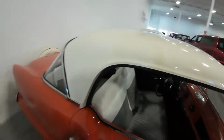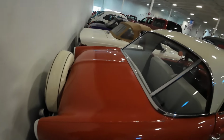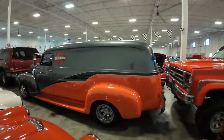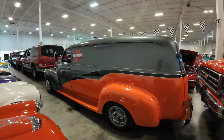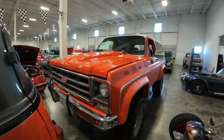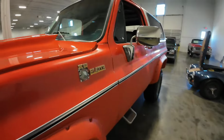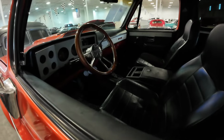But I'll get a spare tire back here. Nice trunk. Very cool. And check out that Harley Davidson. I think that may have been here last time we were here. This Harley Davidson motorcycle truck. I think it was. But we're heading back here. Here's another Blazer right here. Yeah, look at him. He's way up there. Going down here. Got a hot rod next to me too. He's been here too. Inside.